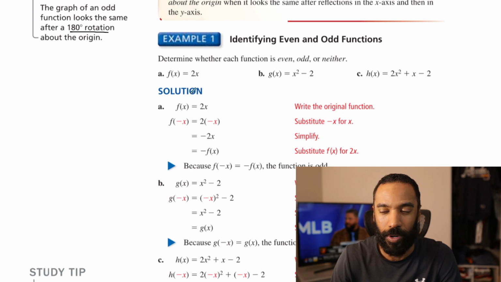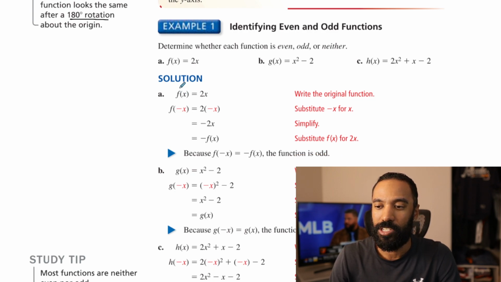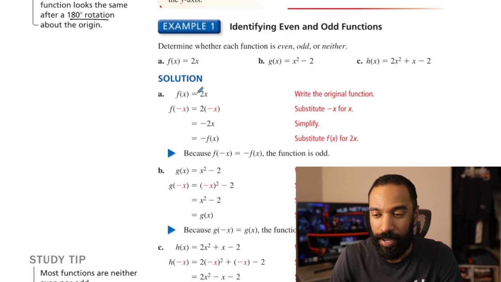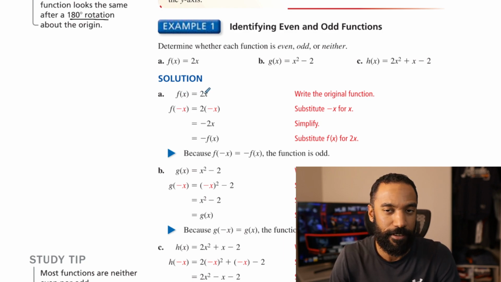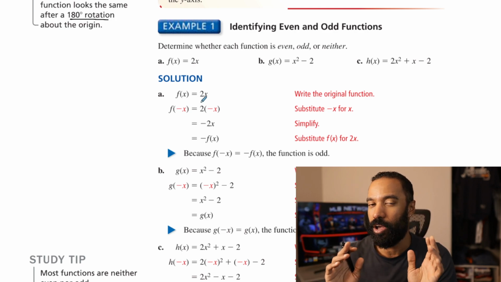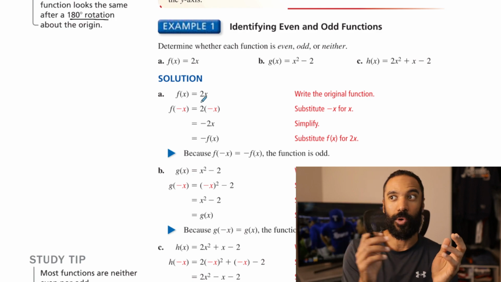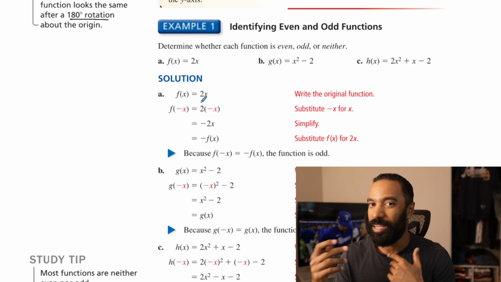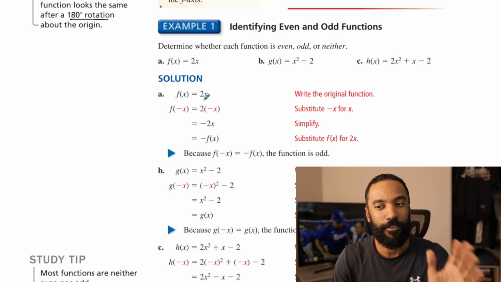What we do work-wise. F of x equals 2x. Here's the original. Remember, f of x means y. Let's find out if this is an odd function, even function, or neither. Let's substitute negative x into here. And they don't mean plug in a number, because you can have what are called false positives, meaning it just so happened that my opposite value happened to hit the same height, but maybe I was lucky for that point or a couple points. Let's find it for all points.